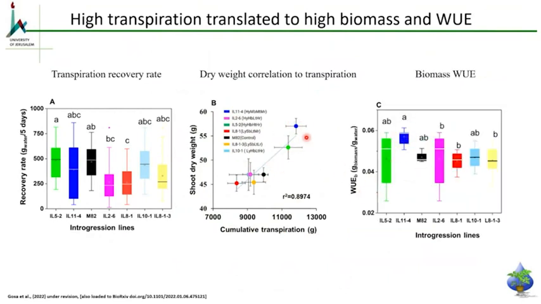When you compare the dry biomass to the total water, we call it agronomic water use efficiency. You can see that at least the 11.4 is significantly more efficient than the 8.1. So not only does it transpire a lot and produce more, it also does it more efficiently. So these are three important characteristics that you can just easily take.